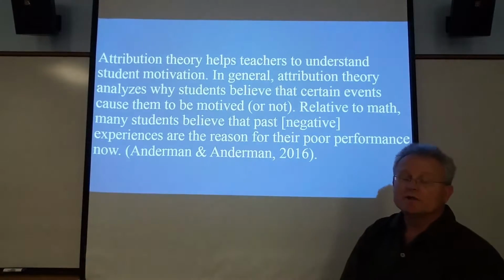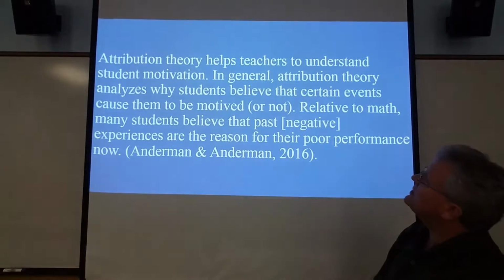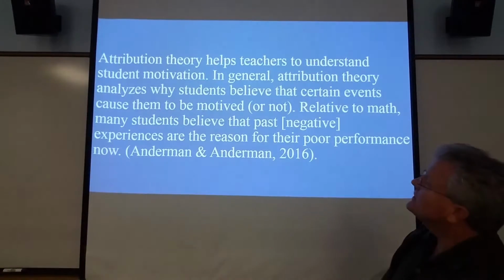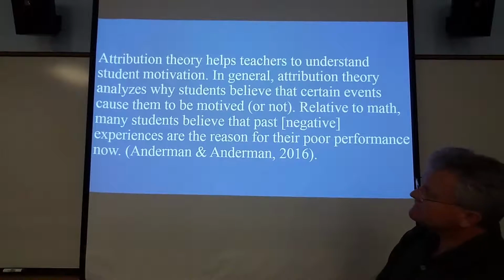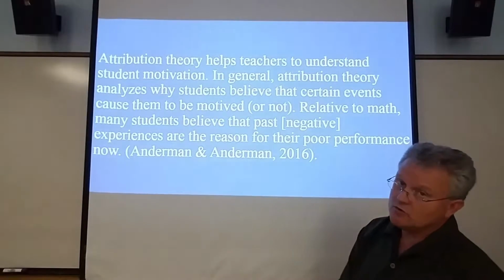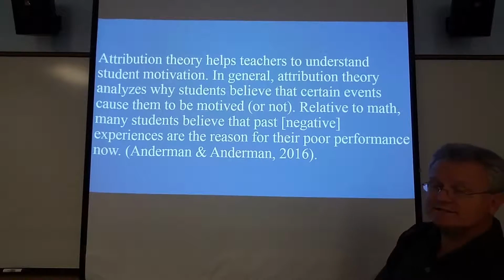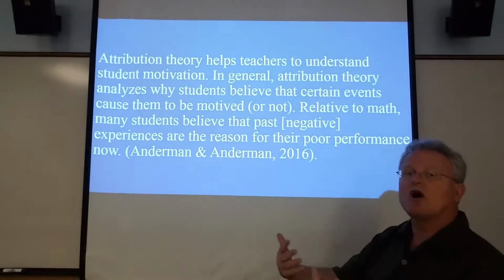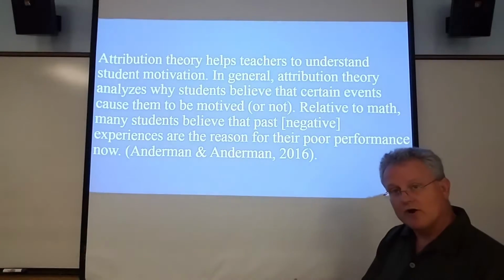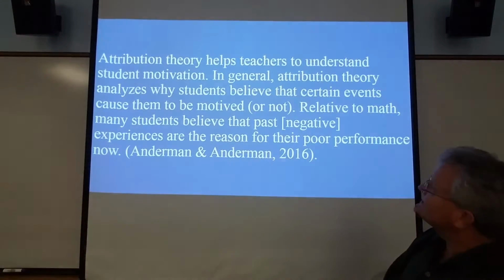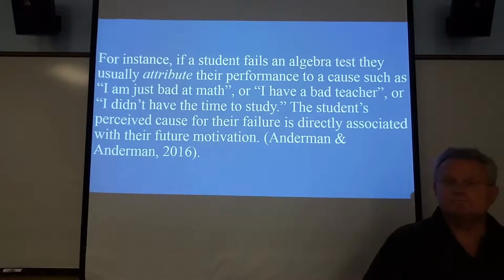All right, so here we're going to talk about what's known as attribution theory. And what attribution theory does is it helps teachers to understand student motivation. In general, attribution theory analyzes why students believe that certain events cause them to be motivated or not motivated. So relative to math, many students believe that past negative experiences with other teachers are the reason for their poor performance now when they're in algebra. So that's an example of an attribution.